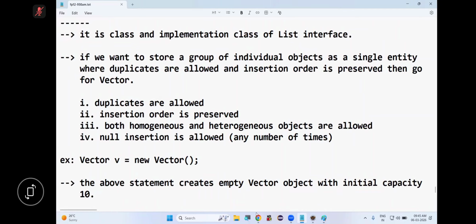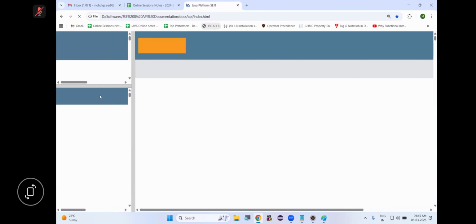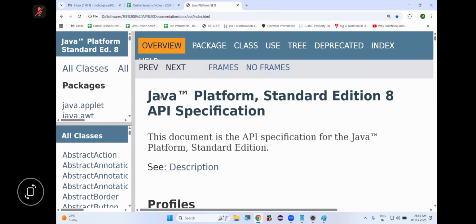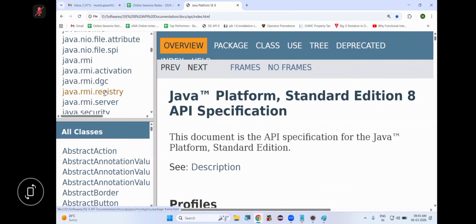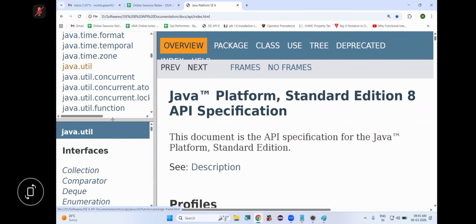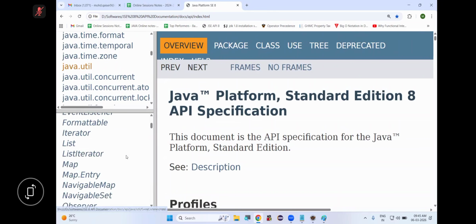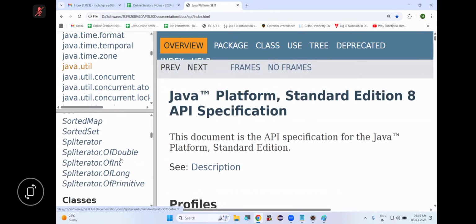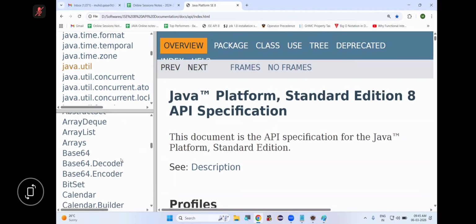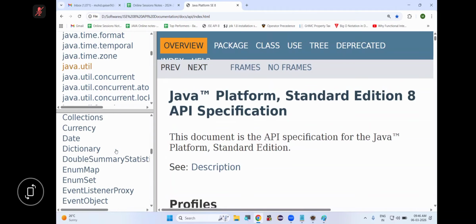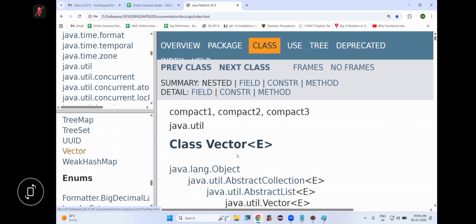Following everyone? Okay. So now if you go to the API document and look at the java.util package, we have a class called vector.